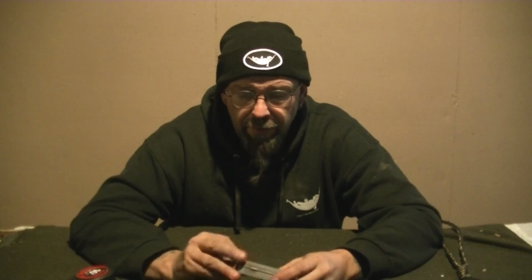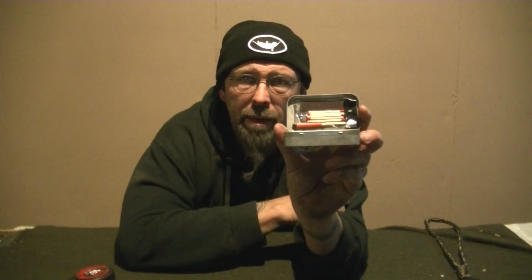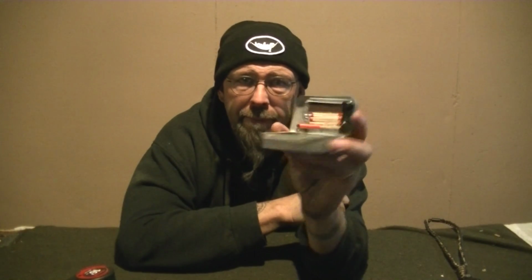This guy is just getting into the community of crafting, bushcraft and survival and prepping and camping and all that good stuff. So I started him off with an Altoids tin survival kit. I love these blood stops by Curad. 1x1 squares, and they stop bleeding.